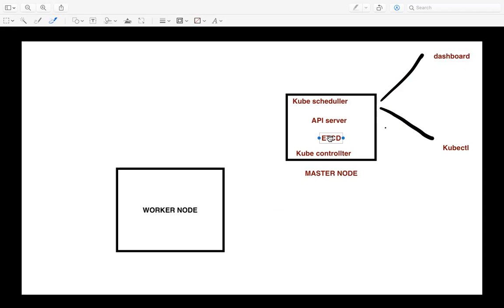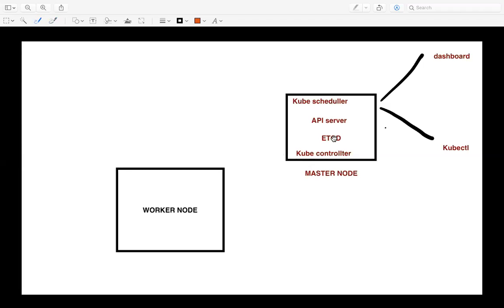So this etcd, what it will do, you can think of it as a database. Suppose you have a large Kubernetes cluster, and on that you will have lots of deployment files, and their pods, secrets, replicas, controllers, jobs, cron jobs, and so many things. It will store all types of configuration files, like key values, like Kubernetes storage, like a database. On that you can store all your configuration.